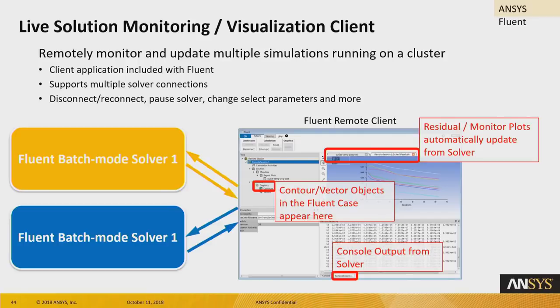Fluent will then connect to the solver, bring up this interface that will allow you to monitor residuals, plot the solution on the fly, observe the console output from the solver, and use various text user interface commands in order to change the conditions. You could change solver settings, or you can change boundary conditions during the run in real time, and stuff of that nature.